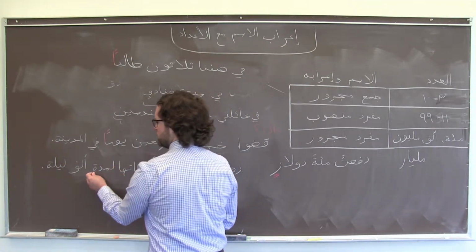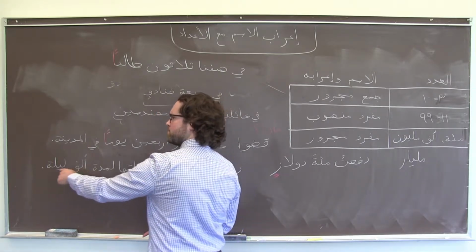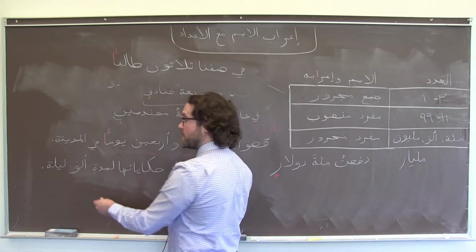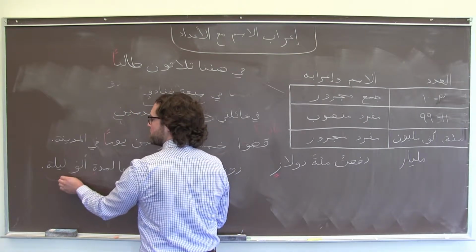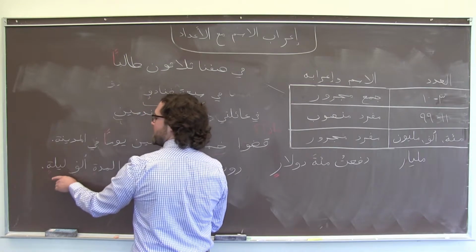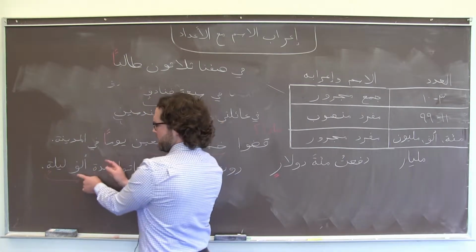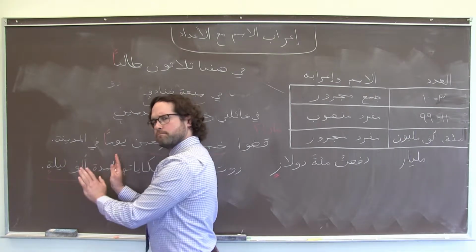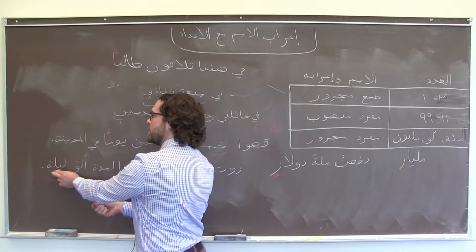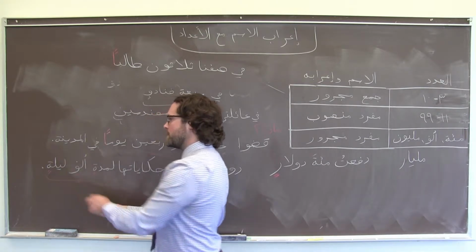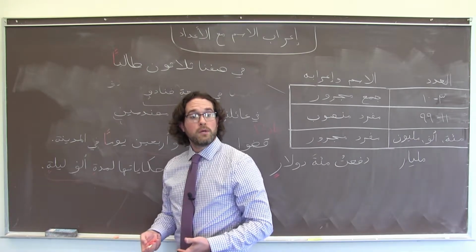لمدة, we have a preposition, so مدة starts our إضافة, and then we have 1000 ليلة, which would be an إضافة all by itself if it were a phrase. So if it were an إضافة all by itself, then 1000 could be in the marfu'a case. It could take any case at all, but because ليلة is our noun, 1,000 nights, and it follows 1000, it's going to be majroor once again.